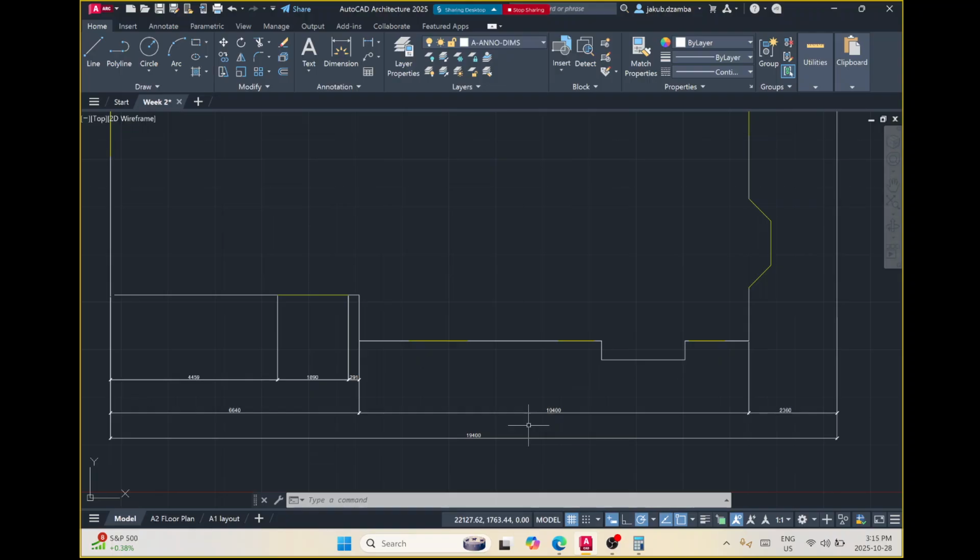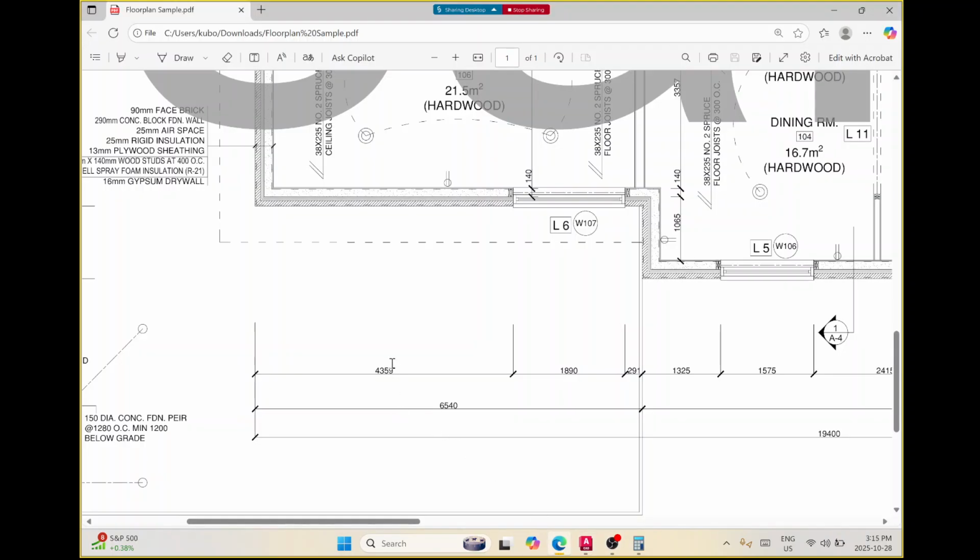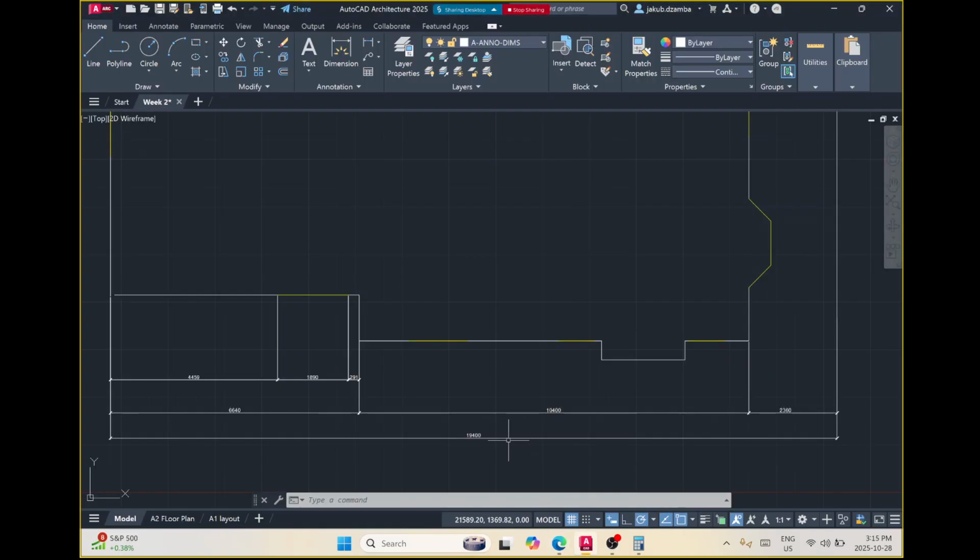So now what I've discovered is, I think I have the error. Where it ended up versus where my window starts is 4459, and I believe it should be 4359. Let me just double check that. Yeah, 4359. So here's just one of the decisions I'm going to make. Instead of moving all of this stuff this way, I'm pretty sure some other mistake somewhere else is causing that 100 millimeter discrepancy. So I'm going to move this line 100 millimeters in. And then I'm going to start troubleshooting the other way around. It probably doesn't matter. You can probably start going either way and you'll get the right answer.